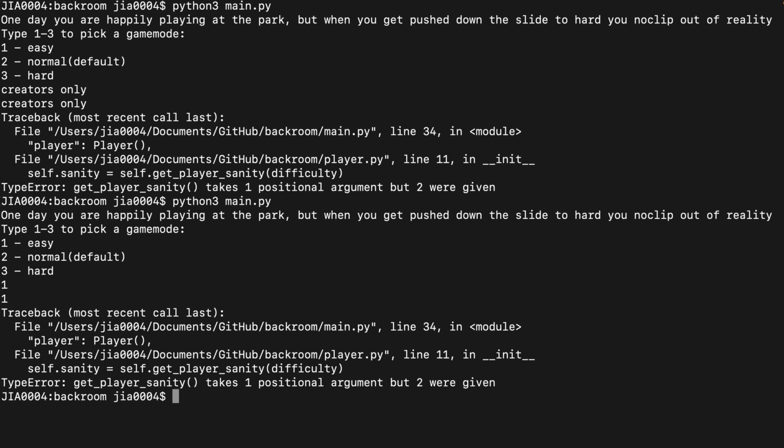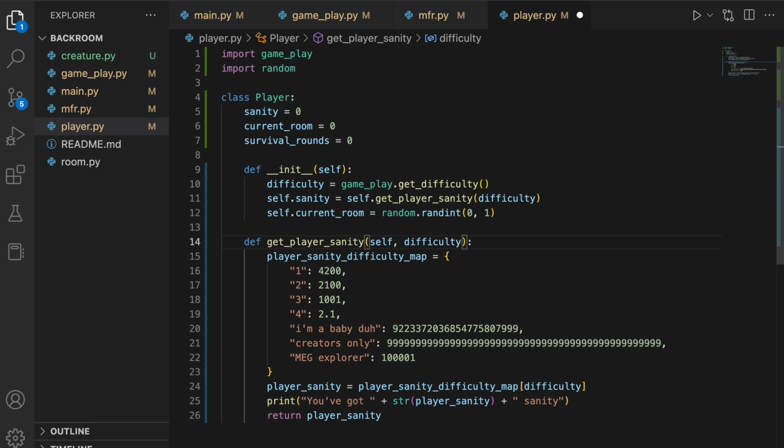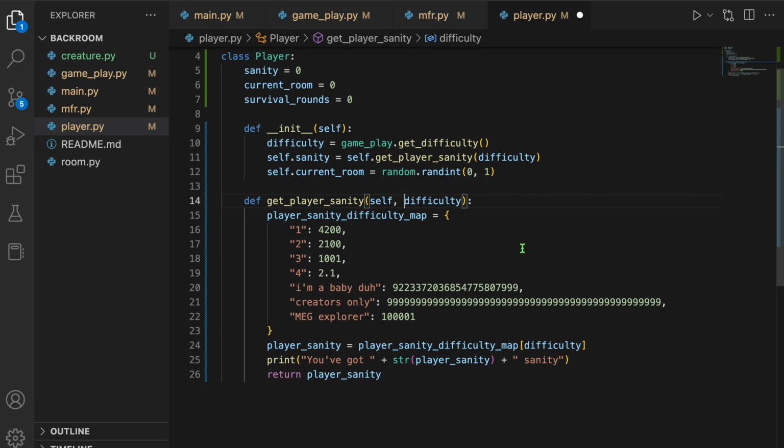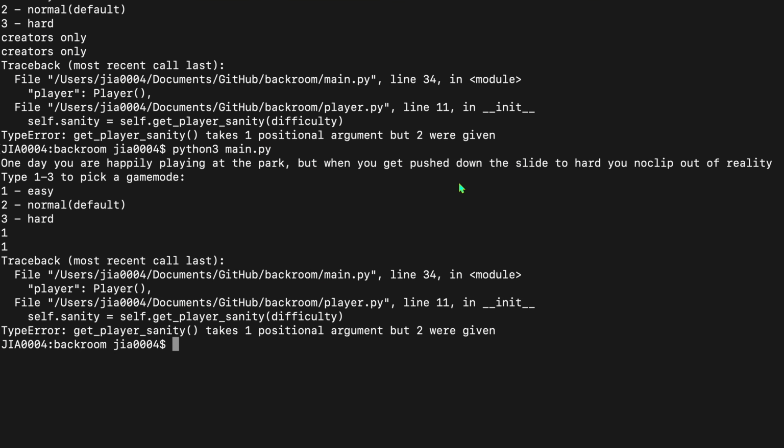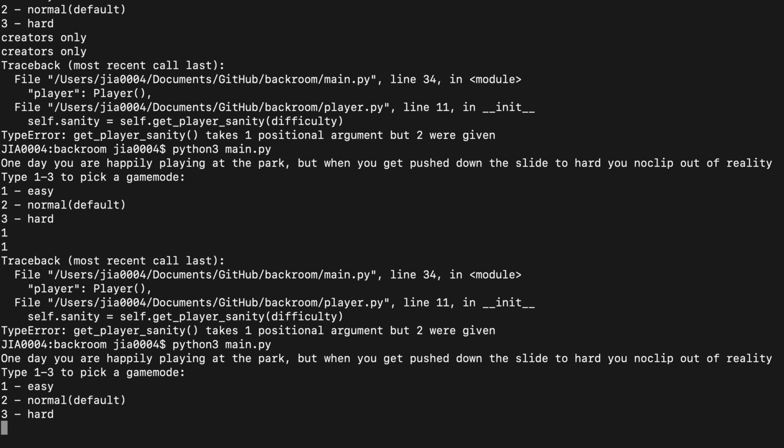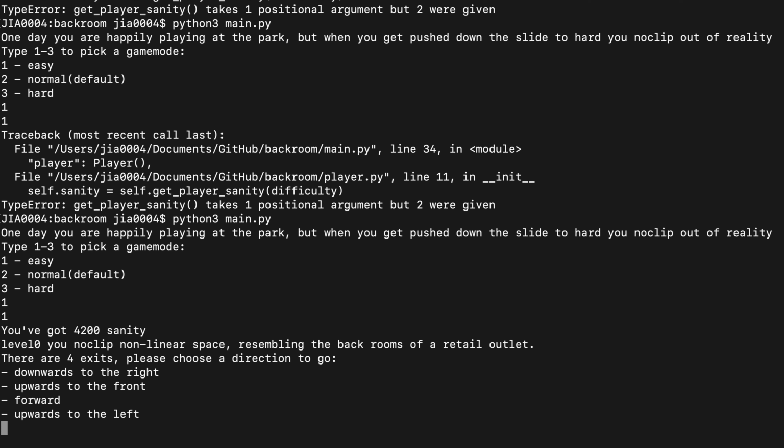So any function or method that's in the class, you have to do this, remember? So without this, you cannot. So let's see. Creator. Yeah, so that works.